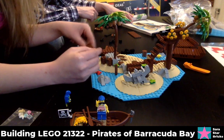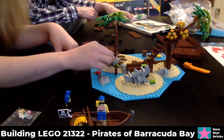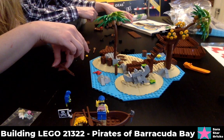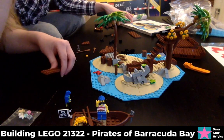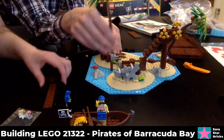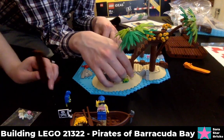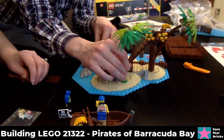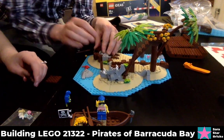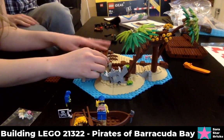Did we not line this up properly? Is this supposed to be coming out of this gray thing? I don't think the tree is supposed to go there. Then why is there a tree here? You told me to put mine on Froggy Island, which I did, but this one definitely is not in the right place. I don't think that goes there at all. It's supposed to go here, actually. Okay. Wonder if anybody watching noticed that a long time ago. I'm sure somebody probably would. I like the location it was in, but yeah, that's okay.